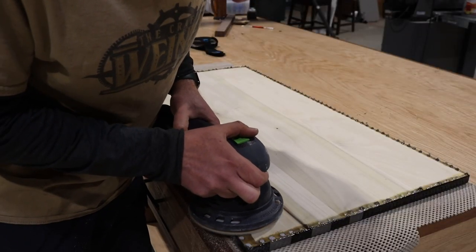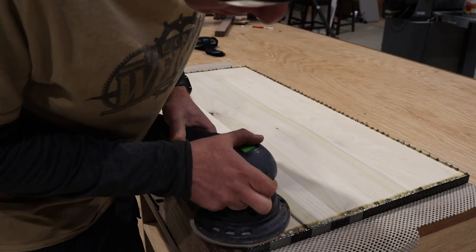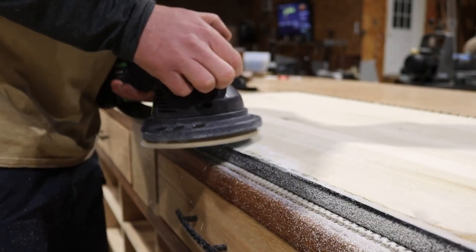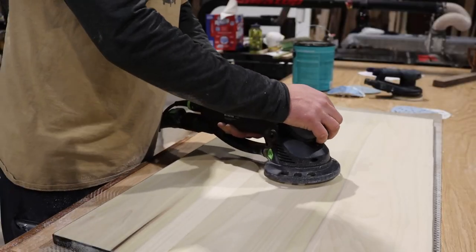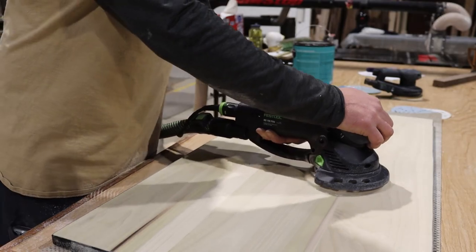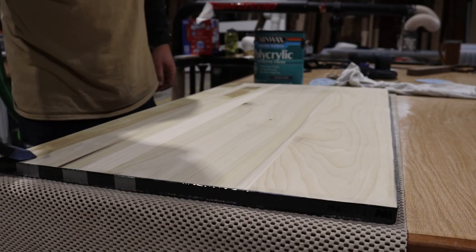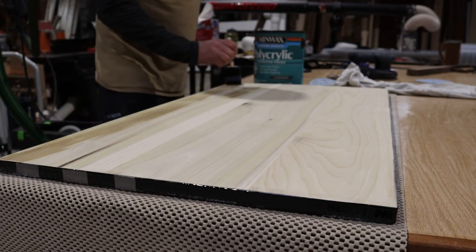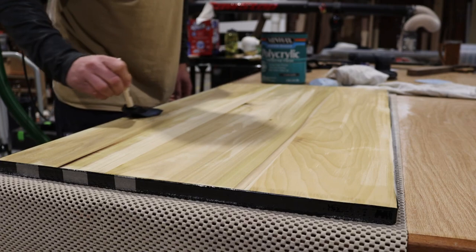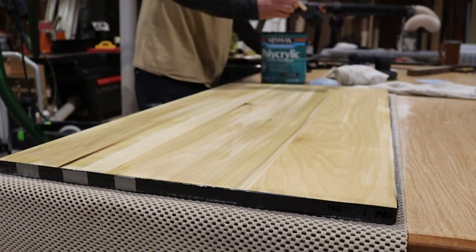To get the drips off the bottom, it's pretty simple. Grab your random orbit sander, some 60 or 40 grit, and go back and forth, light passes at first, working until you get all of the resin off. Then working yourself back up to 150 grit. After that, it's just your finish of choice. We went ahead with polycrylic. It's easy. There's zero VOC. It's just a polyurethane. Make sure you seal the bottom. That is a requirement because if you don't seal the bottom, then the flag could actually cup on you.